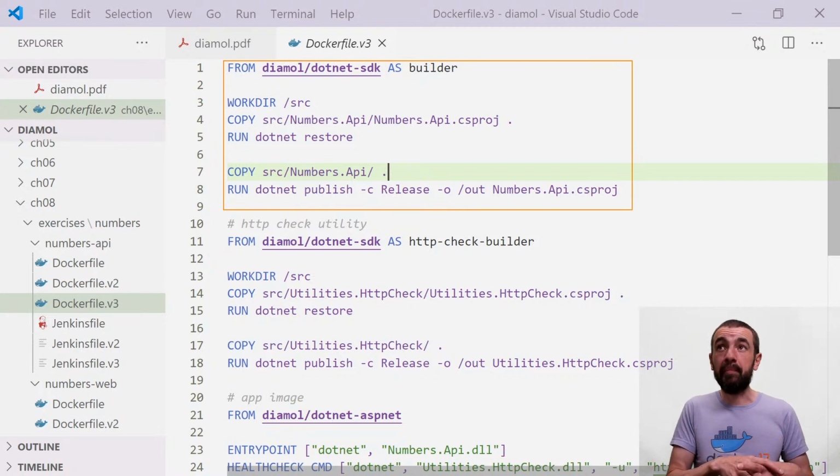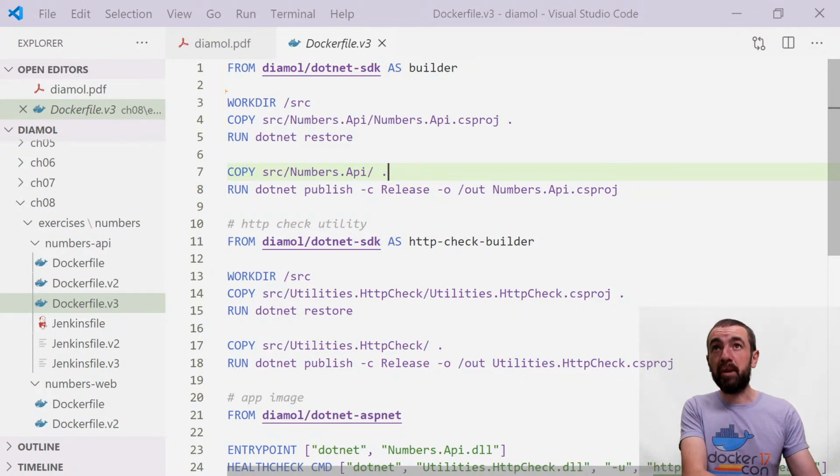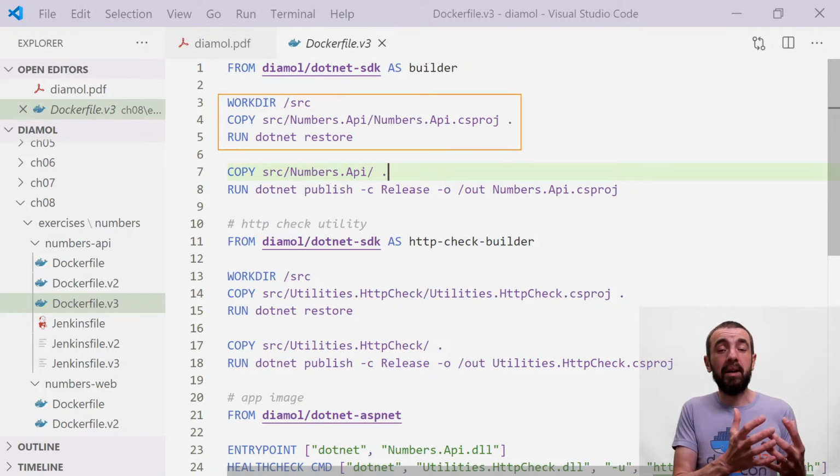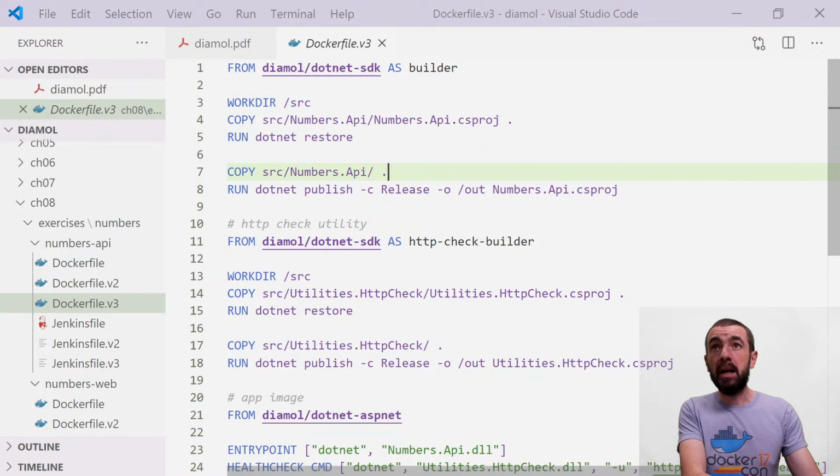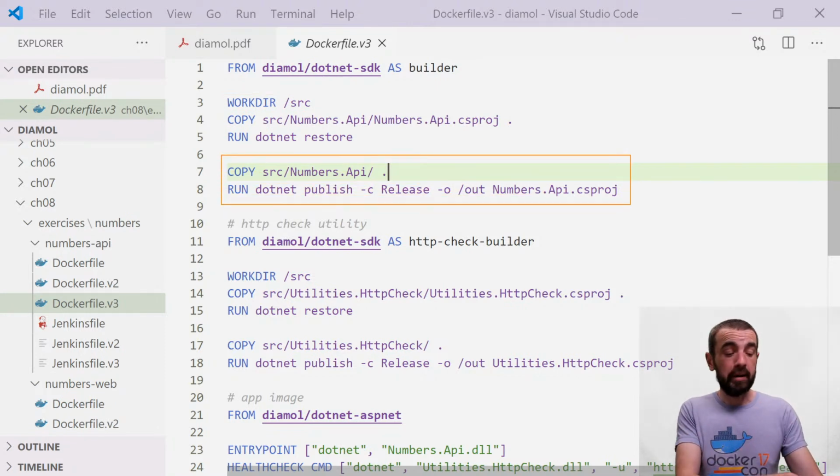If you remember from the previous episode, we have these two stages where we copy in the package reference file and then do the package restore. We did that in Node.js, we did it in Java, we did it in Go. This is how it looks in .NET. So I copy in the project file, which contains all the dependencies, and run .NET restore. And then I copy in all the rest of the API source code and do a .NET publish.